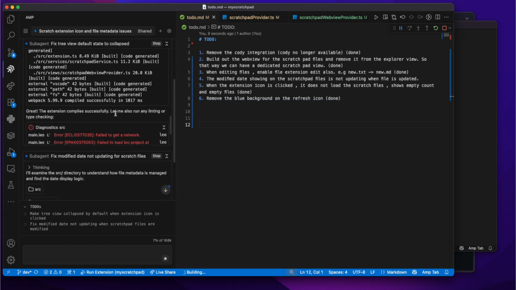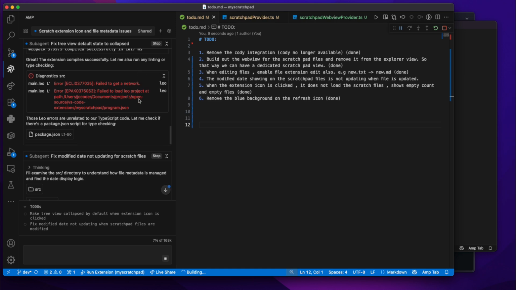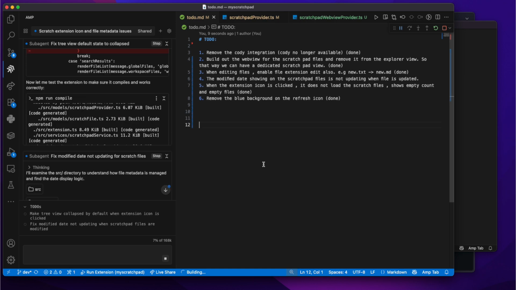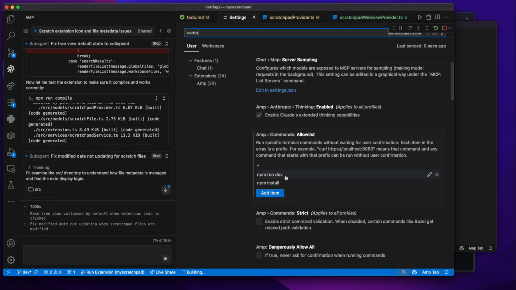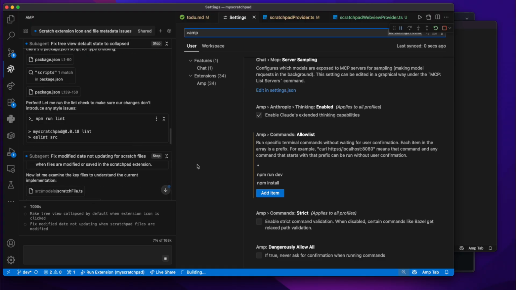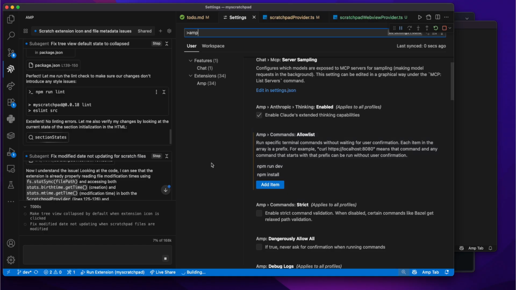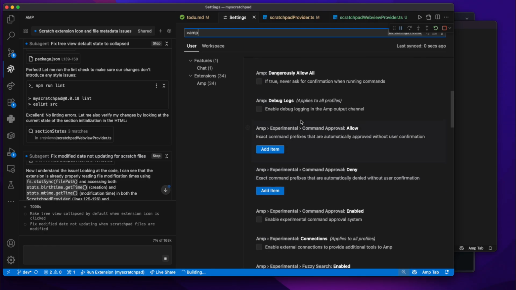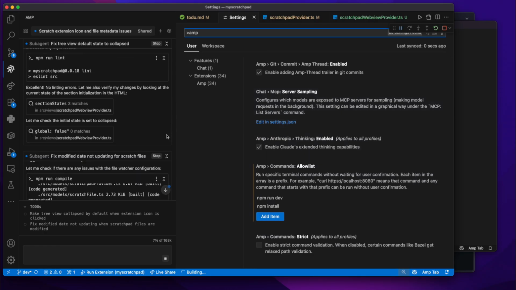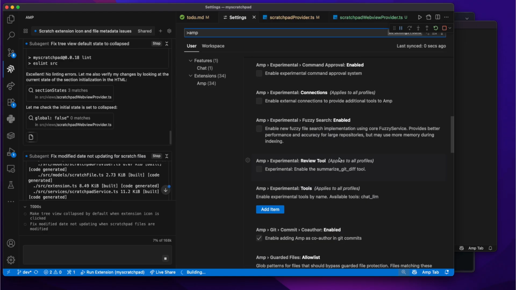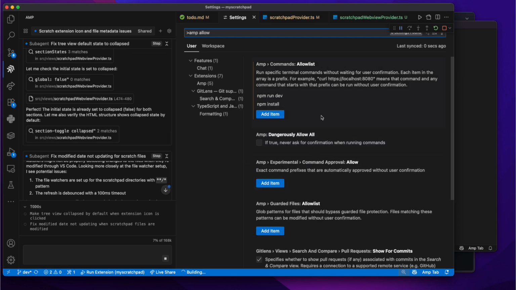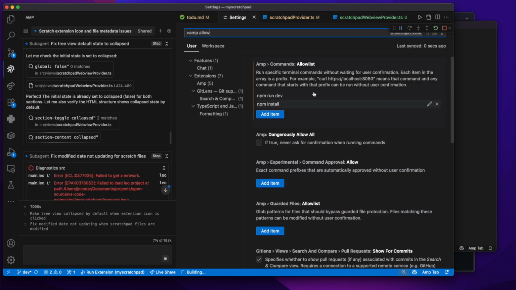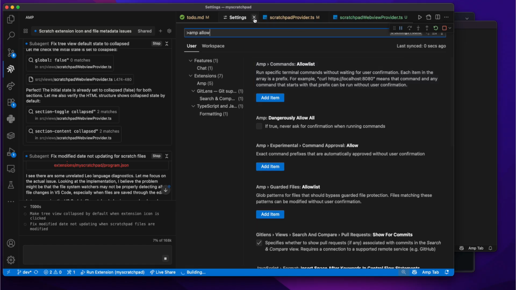Says process compiles. Let me also run any linting. I feel like it's running some. I think I added some rule and I've forgotten. Let's check. Allow list. Oh my God, I should have known. Damn, this is dangerous. I'm just gonna remove that from the allowed list because I allowed all commands. It's not gonna ask me, it's just gonna do its thing, right? So I'm just gonna remove all the allowed lists so that I can get full control.